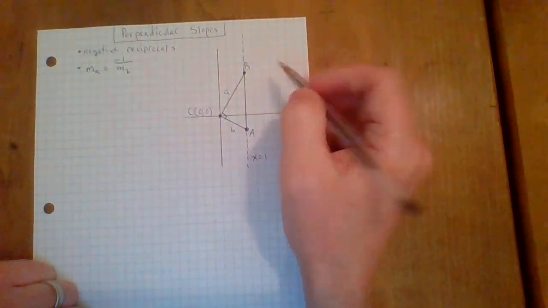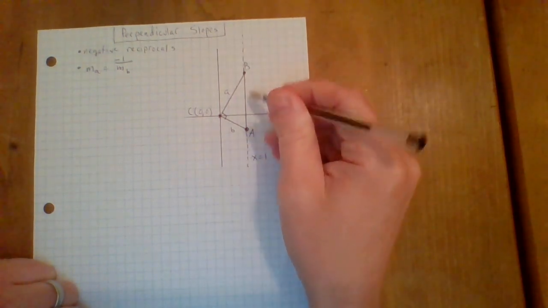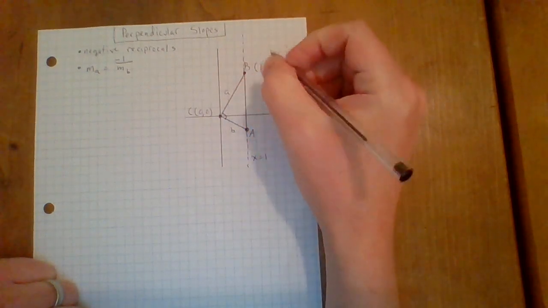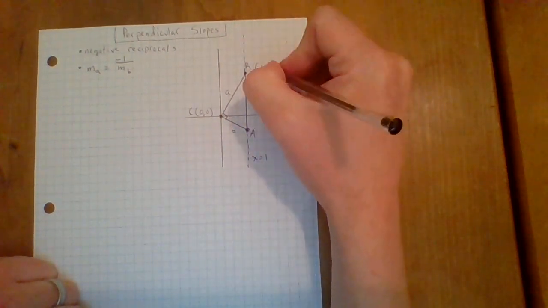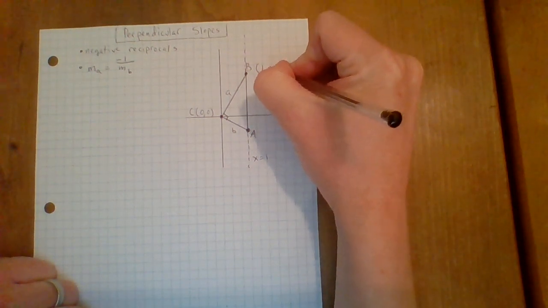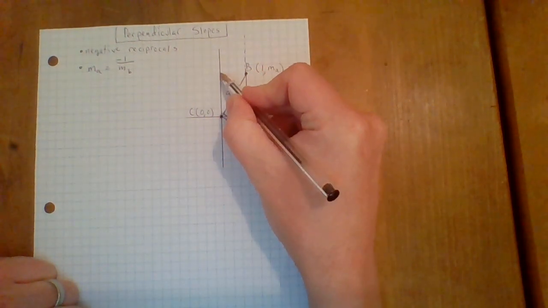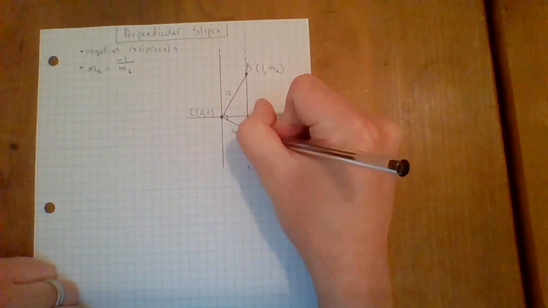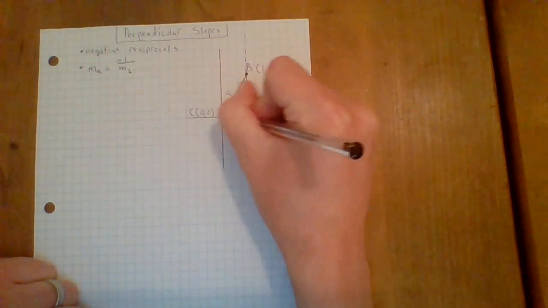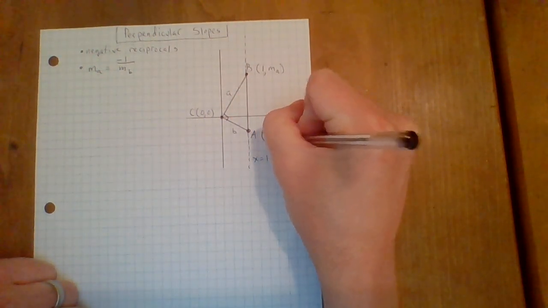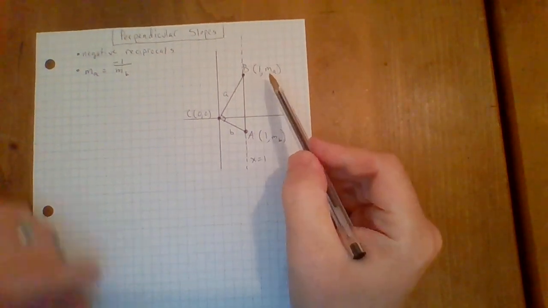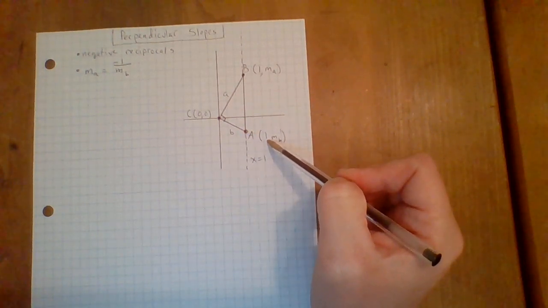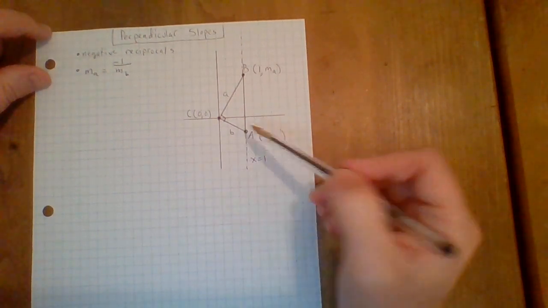So negative reciprocals. And so the way that we can do this, because this is supposed to represent x equals 1, that means that the coordinates of B, the x-coordinate is 1, because this is x equals 1, and the y-coordinate of B is the slope of segment A. If you rise the slope of A and then run 1, that means the y-coordinate is the slope of A. And I can do the same thing down here for point A. It's 1, and then the rise is the slope of B. Okay? So now I've got these 2 points defined using the slope of A and the slope of B. Because the x-coordinate is 1, the y-coordinate is just the slope of the line segment.